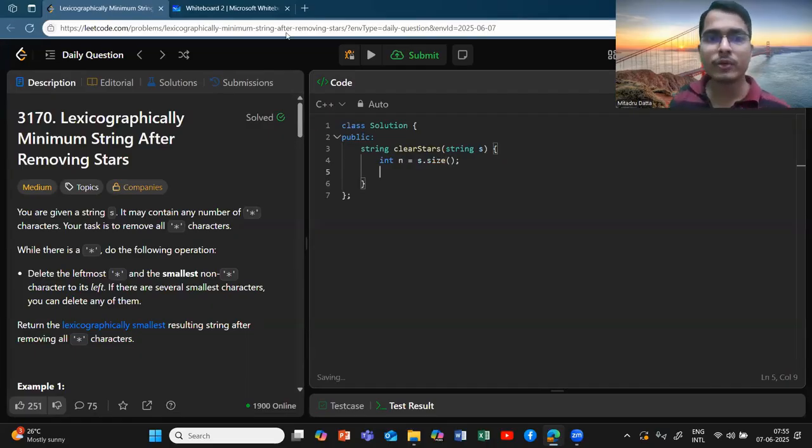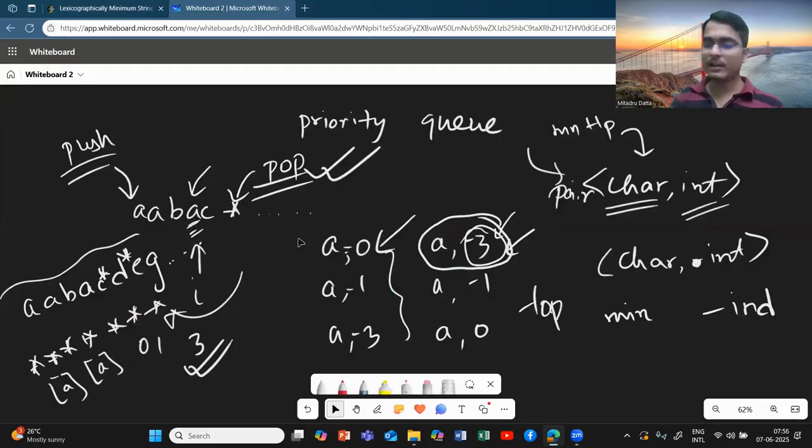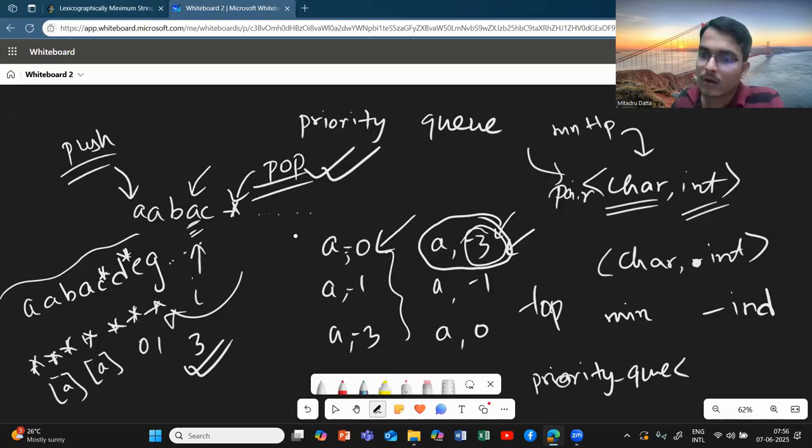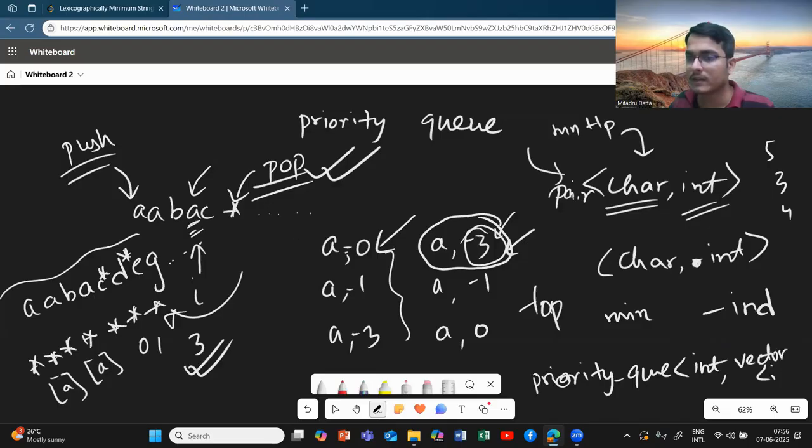Now you need to initialize the priority queue. Let me tell you how. A priority queue is initialized by this syntax, priority_queue of int. If you are initializing it with integers, as in the example of 5, 3, 4, 6 and so on, you will use int. This will give a max heap. For a min heap, you can check the syntax on GFG, just search on the web. It is something like int, vector of int, and greater of int.